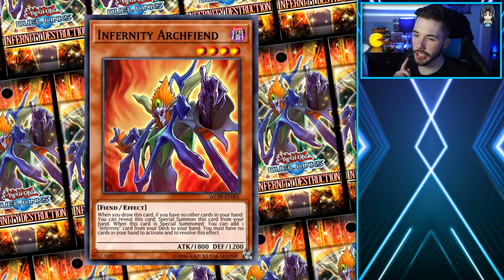This card is just a really good combo extender. It's a deck thinner. It's a 4-star 1800 beat stick that you can either use to attack your opponent or utilize it for possible synchro summoning shenanigans. When Exceed summoning comes out, you can use it for some Exceed summoning shenanigans. There's just so many things that you can do with Infernity Archfiend, which makes this card just a really good card. So I'm looking forward to attaining this card in the game.